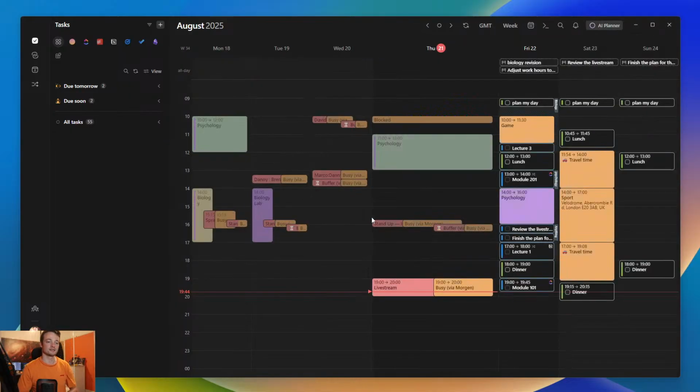So that is how I personally use the AI, or how you would use the AI planner if I was a student. This is how I use it right now for doing my independent research, but also working with academics in some of the projects that they're doing, and some of the work that I do running a sports club, and then obviously work as well. So that is revision times, research days. Yes, that is the AI planner.